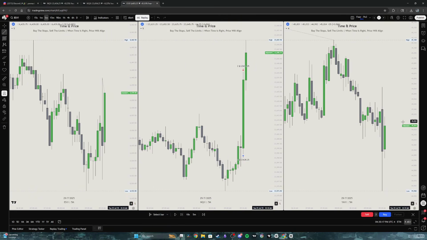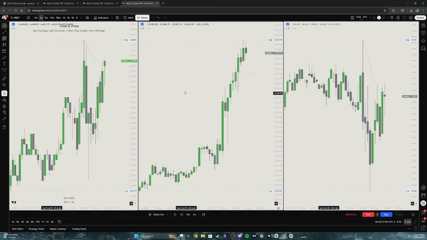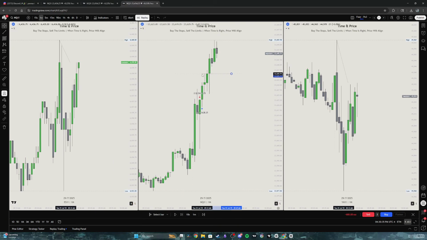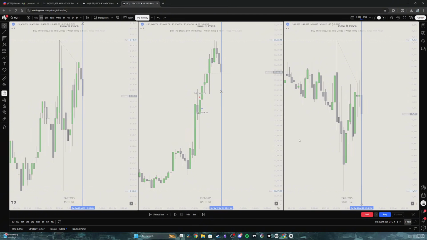Look at what ES does. Look at what YM does. They both failed to run out the previous 5-minute high. And Q does. So now we have a cracking correlation with the previous 5-minute high. Now in my server, there's a specific term for that, but again, I'm not going to do anything in regards to quarterly theory on YouTube, but we can just say that it is a cracking correlation with the previous 5-minute high. And from there, that then validated me to enter off of the next 1 minute CISD.